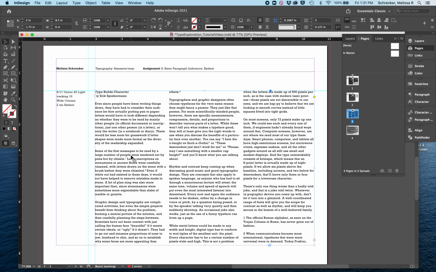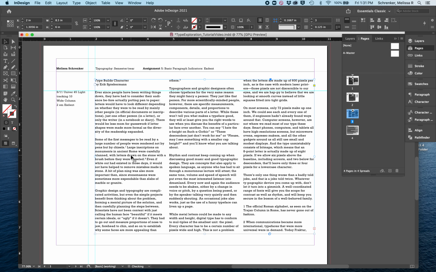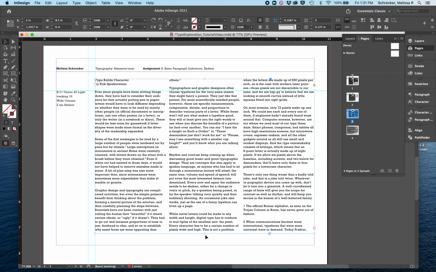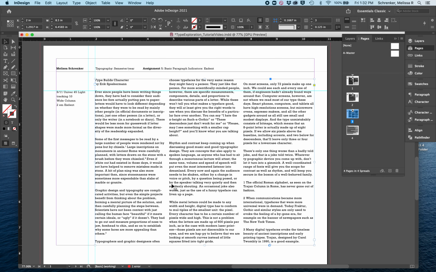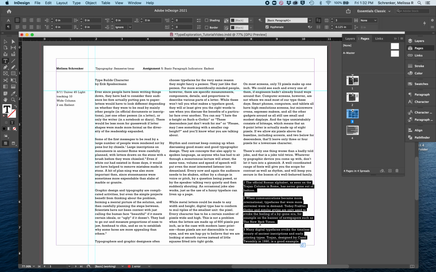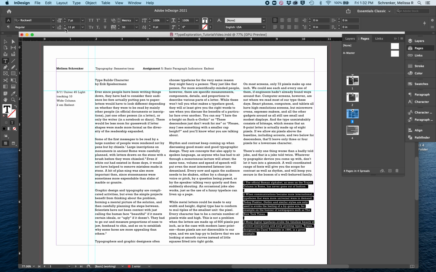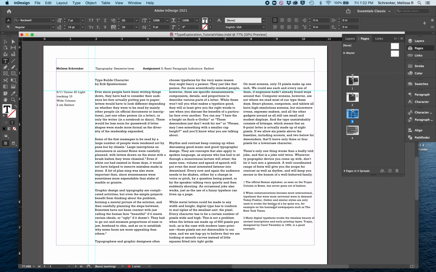One thing I think I'm also going to do is go ahead and bring my body copy back up to share that grid line because that's working for me overall with all these explorations. And bring that right back down to the grid line. So that saves me a lot of space, which I enjoy. To save me some more space, I'm also going to select the footer because these do not need to be this high in hierarchy. And I'm just going to knock that down a point size and then compensate by bringing it up in leading. And I think I'll just leave it at that for now.